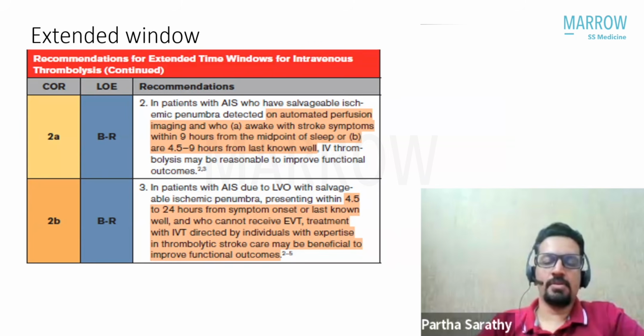Yeah, we don't have the automatic software. The radiologist will look at the perfusion image and tell us whether there is any salvageable tissue available. We have a CT perfusion available, and many times the issue is that the radiologist at night may not be that well versed with perfusion imaging, so they may not correctly tell us regarding the salvageable tissue. So it is very difficult in our scenario.